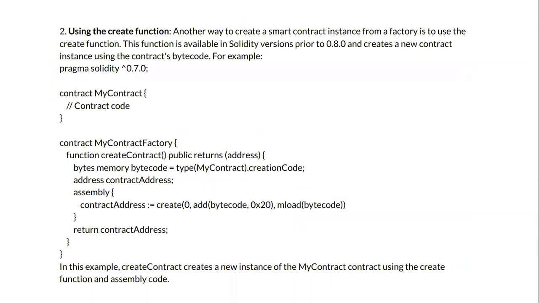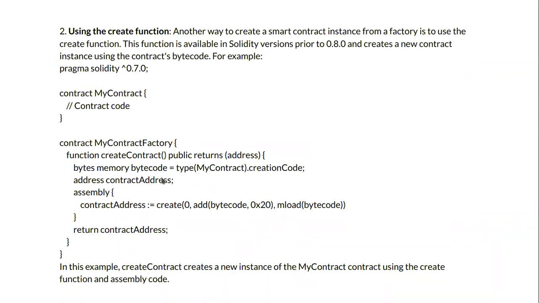So now let's go back to the second way to create a factory contract. The second way, I said, is using create. Using create, you need to get the bytecode of that particular template, the smart contract that you want to make a duplicate from.